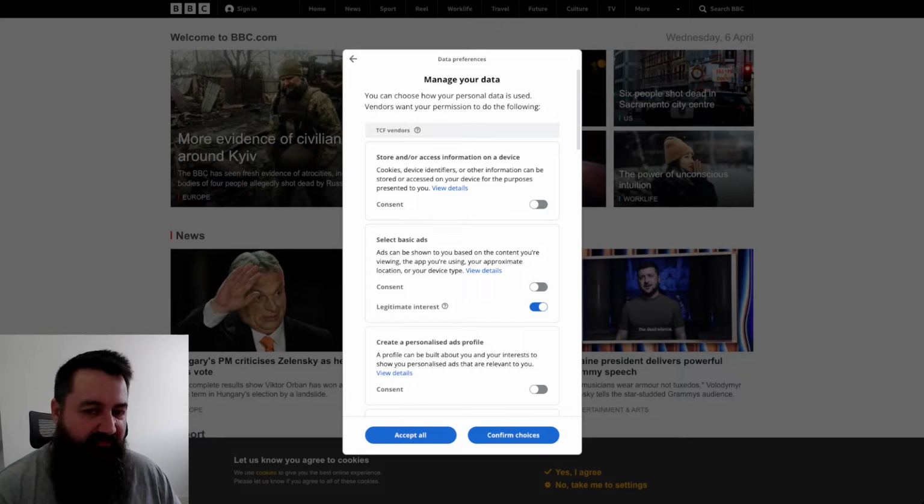So in this case, I haven't given my consent, yet these legitimate interest toggles are still turned on. This is completely unlawful, and this is the basis of my legal complaint against the BBC. When I complained about this, the BBC completely refused to do anything about it. They acknowledged that there was an issue. They said that they're working on it. I mean, this has been the law since 2002, arguably since 2012, definitely. So there's no valid justification for the BBC not having a compliance solution in place.